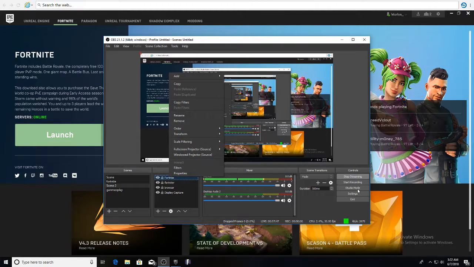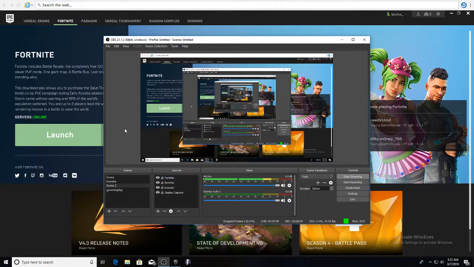Now, a cool tip that I want to show you guys is if you hold down, you have to be in the edit scene mode. So see this little edit scene button down here? You want to make sure you're in the edit scene mode. You're going to hold down the Alt key and grab the edge, and you can drag it in.